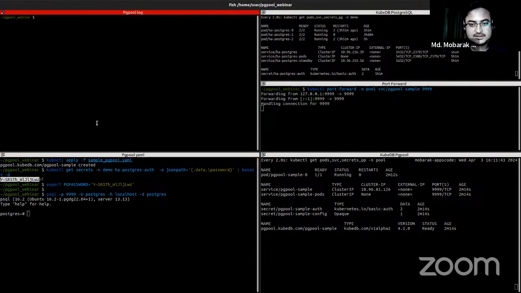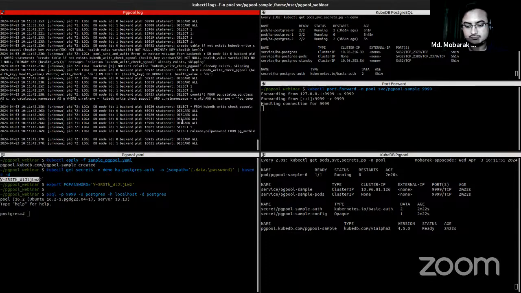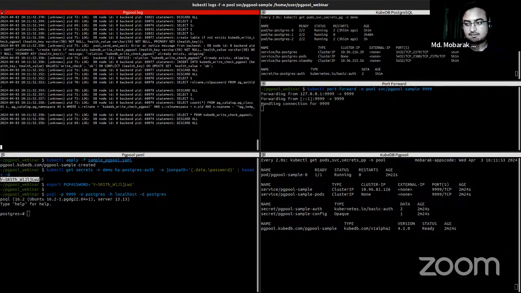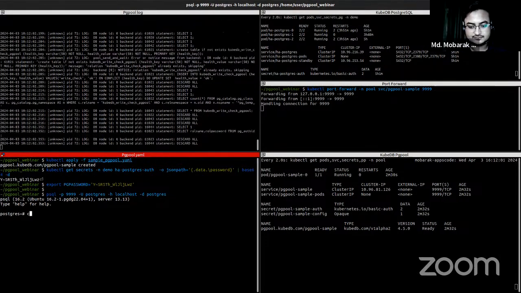Here we can also see the logs for Pgpool. Here we can also create a user. Let's create a user first.